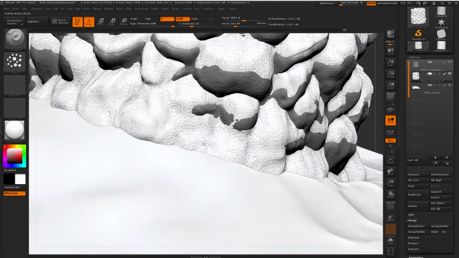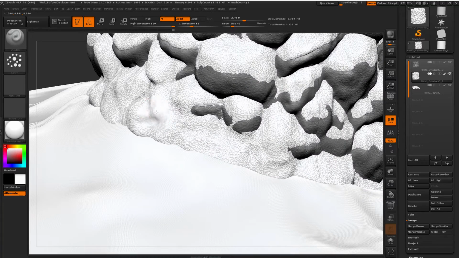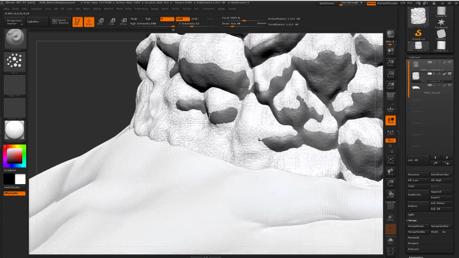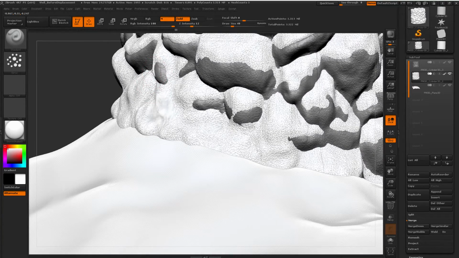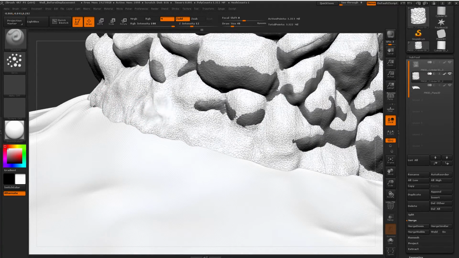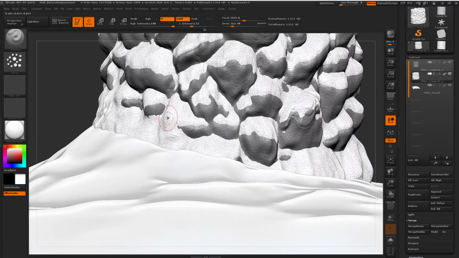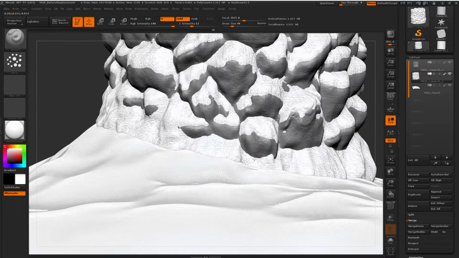not a good blend. So let's go in here and kind of push that back just a bit. Now it's starting to blend fairly nicely in here. It's not a perfect ramp, but we could make it perfect if we just spend the time to do it. It's up to you guys. If you want to make a nice personal piece that has that, feel free to spend the extra time to do it.